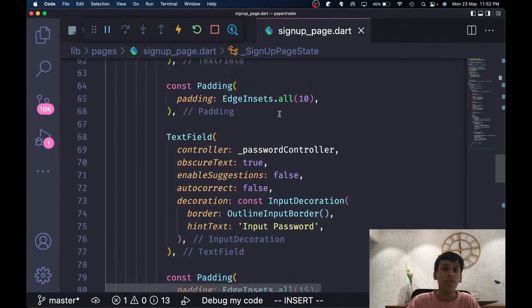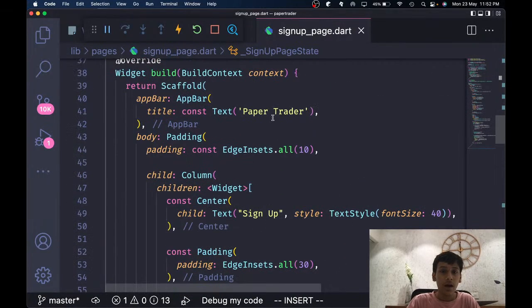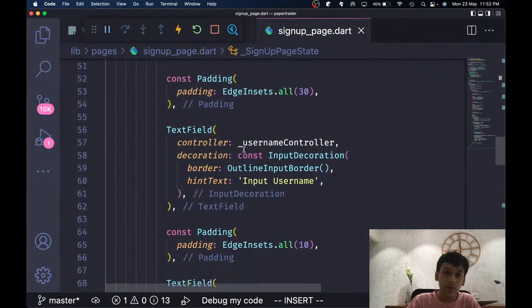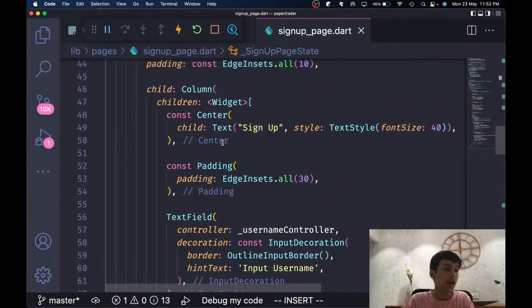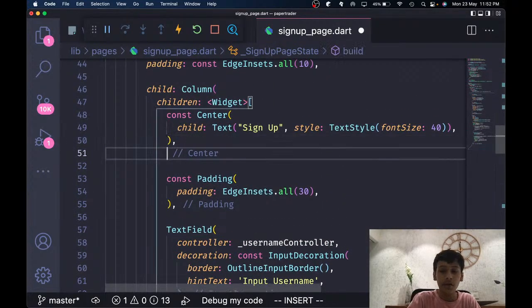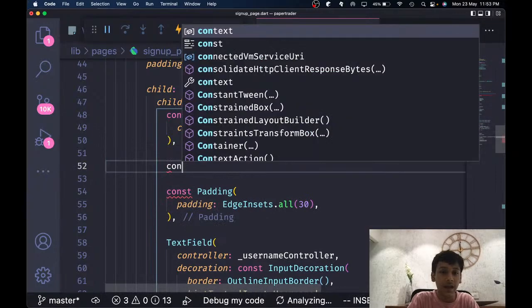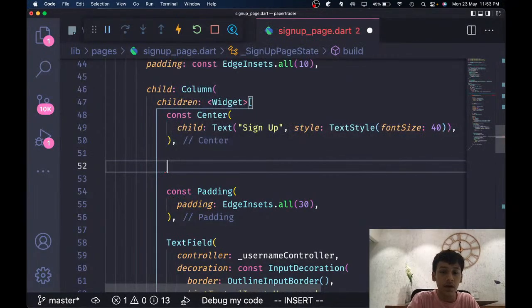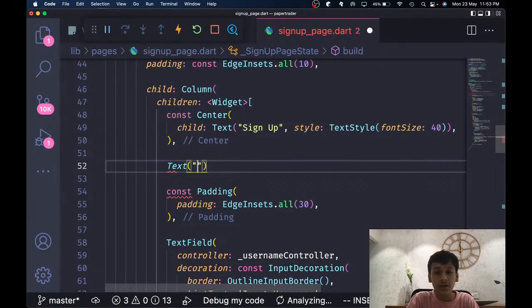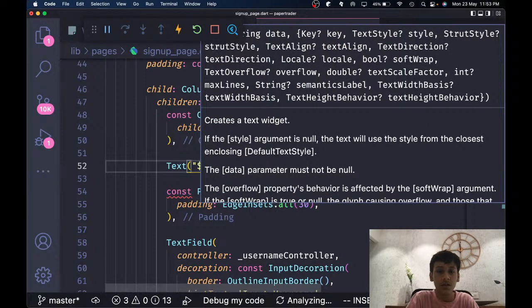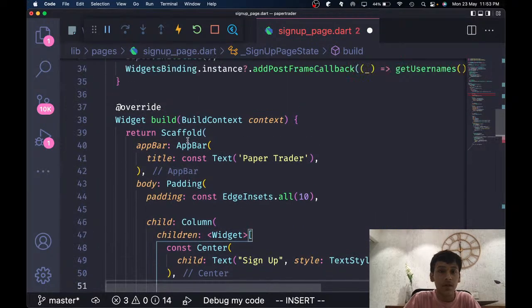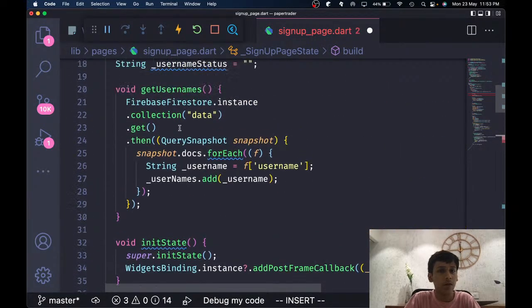What I also want to do is give the user a message that they are having a duplicate username. The way we can do that is right below the sign up thing, I'm just gonna add a text widget. All that text widget is gonna say is the username status, or whatever that variable name was, I forgot.